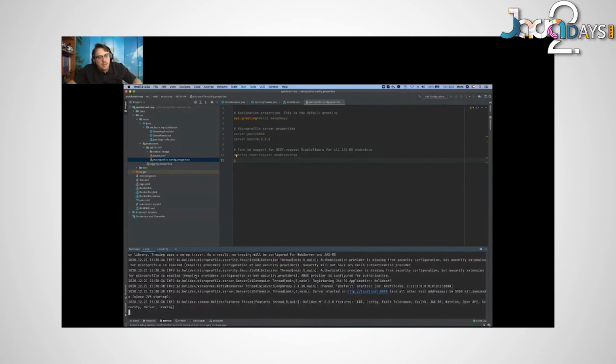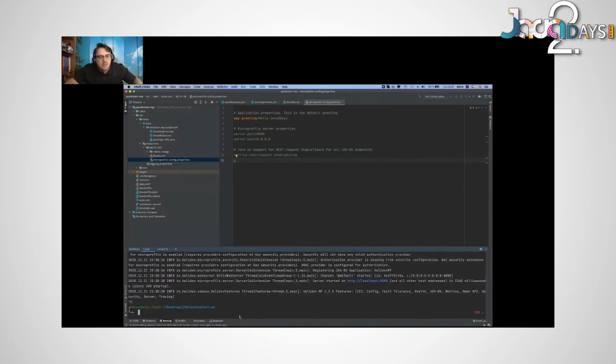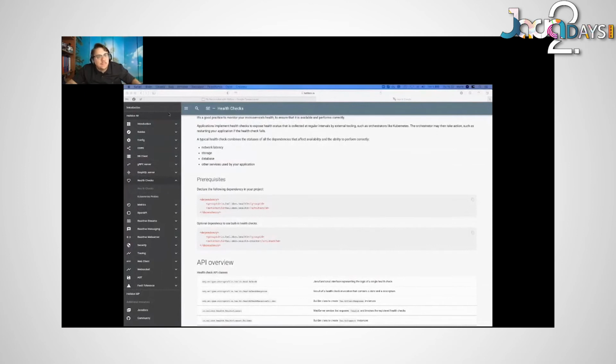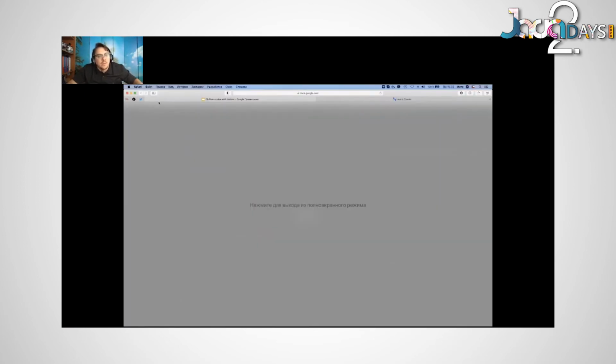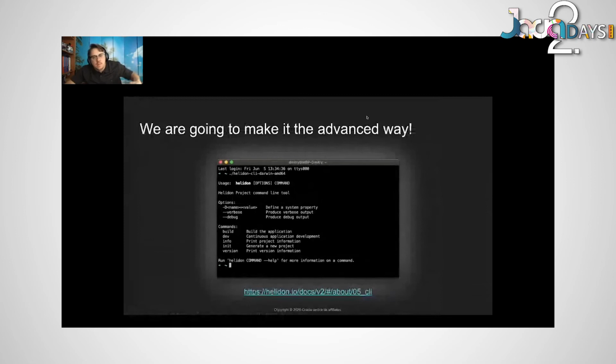It's all coming to you out of the box. Let us stop this thing, so as not to use our ports anymore. So once again, let me switch to where we were, and let's continue.